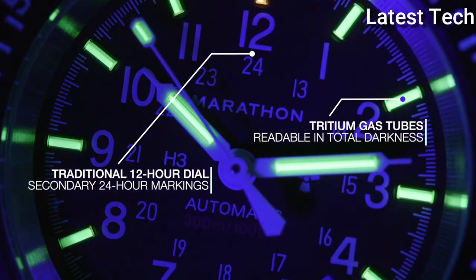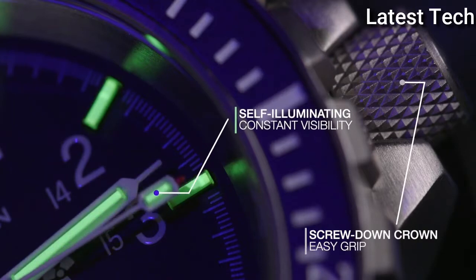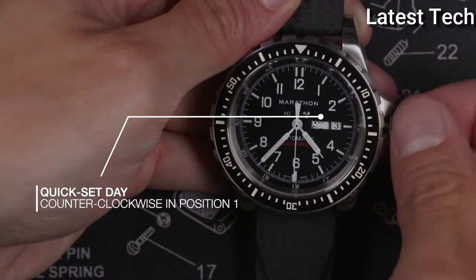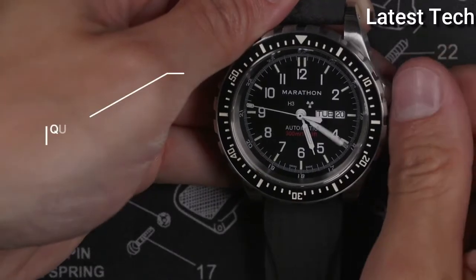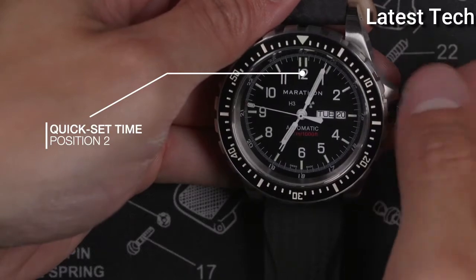Band width 20 mm. Special feature US government space. Movement Swiss quartz. Water resistant depth 300 meter.